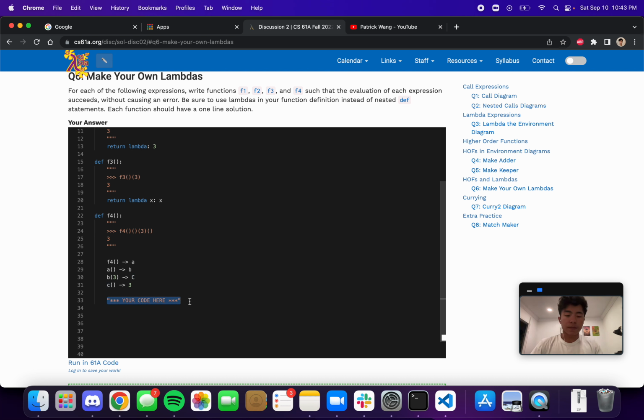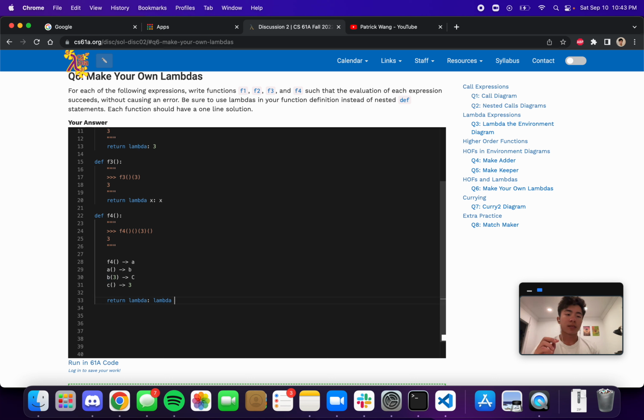If we were to replace this line of code right here, we can first start by defining that a function that we're returning. It's going to take in no parameters, but what's it going to return? Another function. So it's going to return another lambda here, and this lambda is now this b that we're talking about.